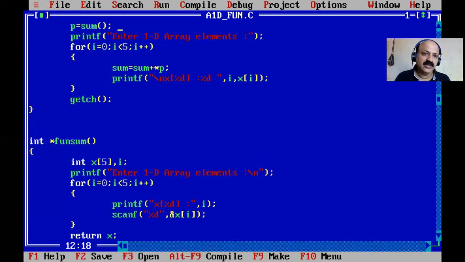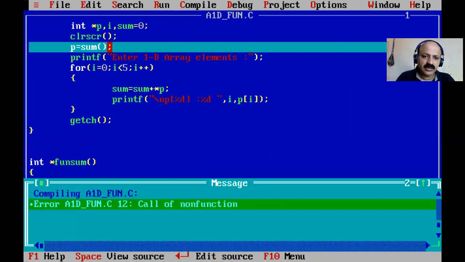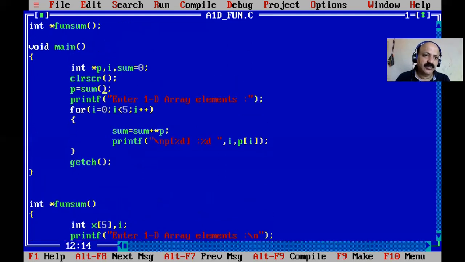Okay, so that is taking the pointer, and with the pointer here the summation is sum plus asterisk sign, which refers to the value, and here it is p of I. Yes, here we can give the pointer. Array and pointer are closely related concepts. An array works internally as a pointer, and a pointer works internally as an array. So array without pointer and pointer without array is not a complete concept. So yes, sum is our function variable. Yes, function summation. That name sum is our variable name.